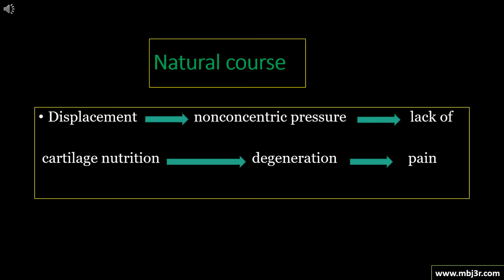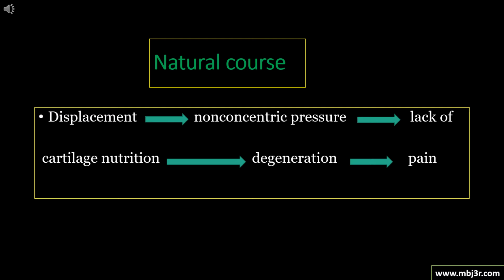Then what is the importance of hip displacement? Why we should give importance to hip displacement, or why we have to diagnose it at an early age, is because of its natural course. Displacement in children with CP progresses with growth and often causes pain in adolescence and adulthood. The pain is because of non-concentric pressure on the femoral head and lack of reciprocal femoroacetabular cartilage nutrition.